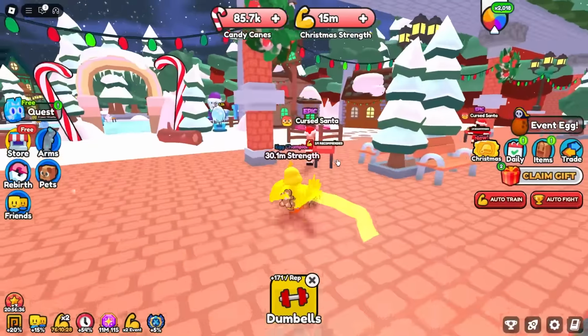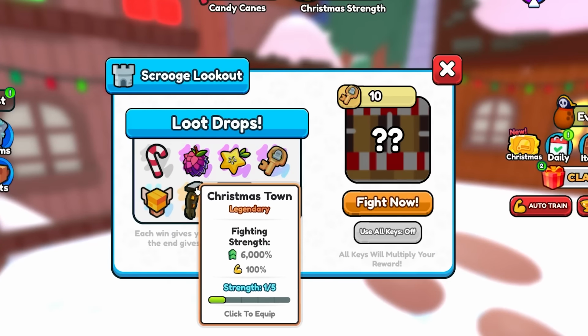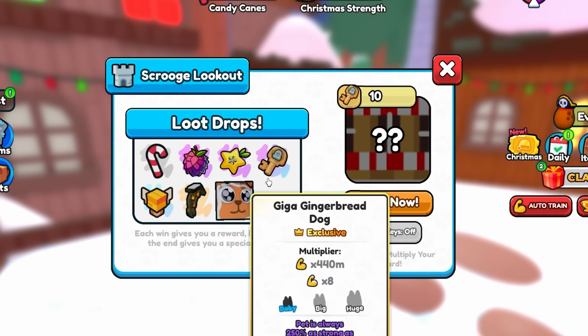because there's the Scrooge tower over here, which let me go check what the arm is in this time. It's like a 6,000%. Oh, wait, no, yeah, 6,000%. Even if we got this, that's still insane. And as you can see, we have way more keys than the other one.